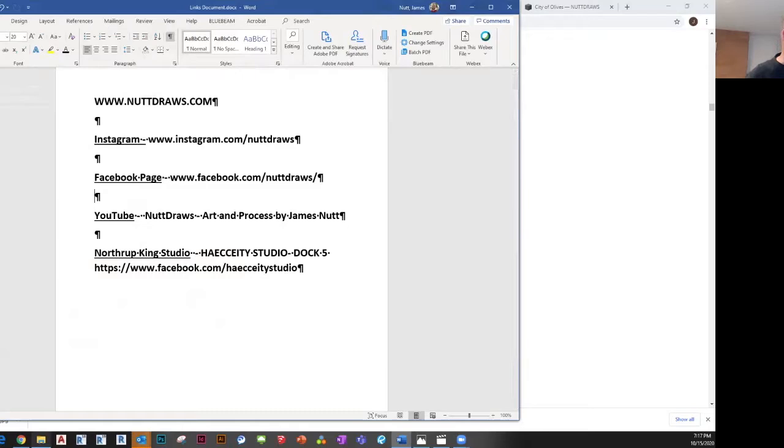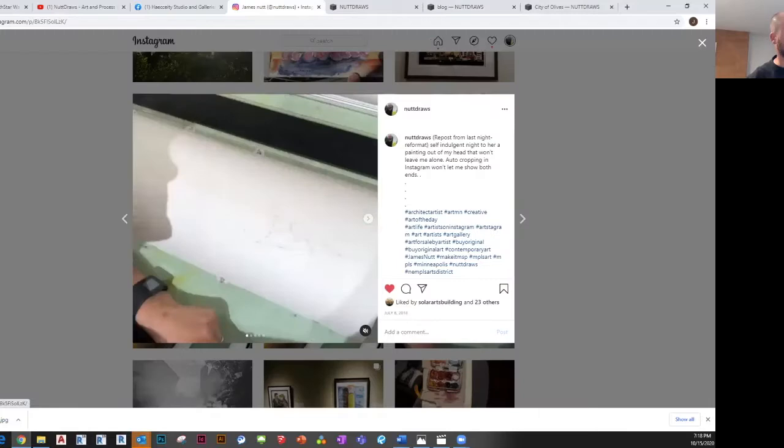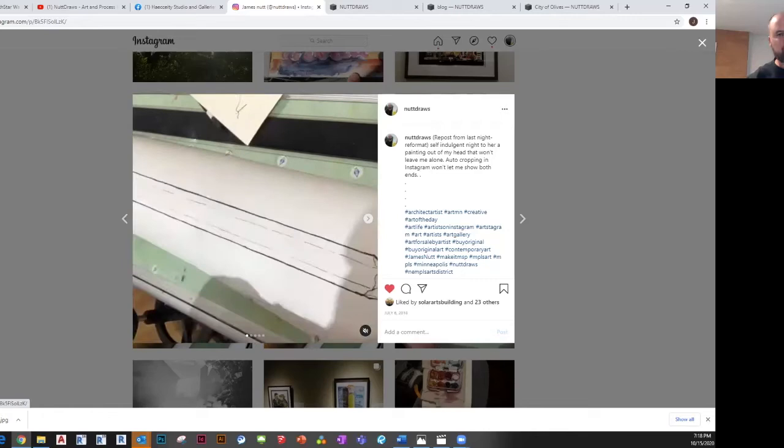But on the Instagram, I love to post process pictures. And so I'm kind of known for these big 4-foot long watercolor pencils. And so sometimes I'll do a stop motion video of how that works. So this is probably about 45 minutes, taking a picture every 3 seconds. So I really do love to share.